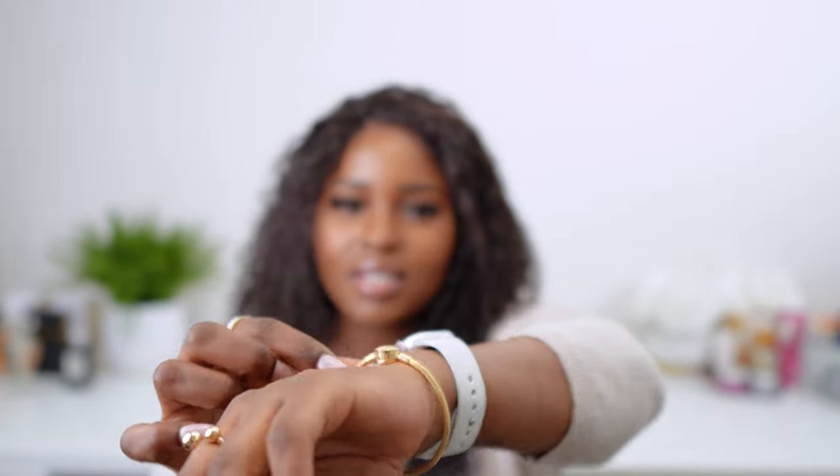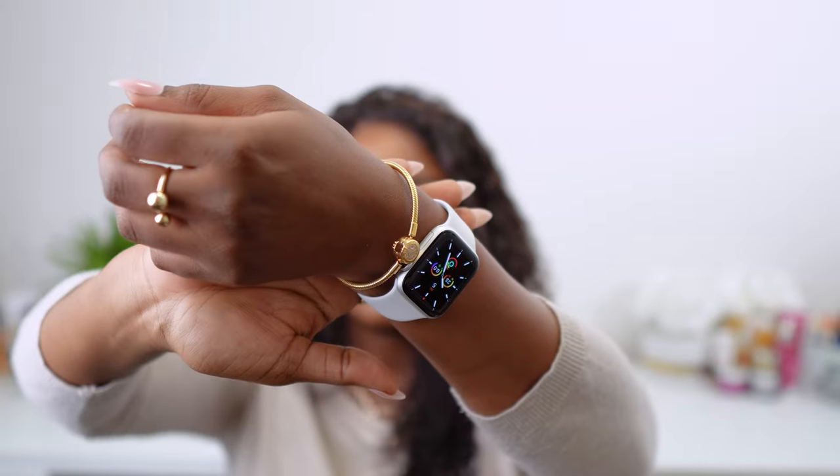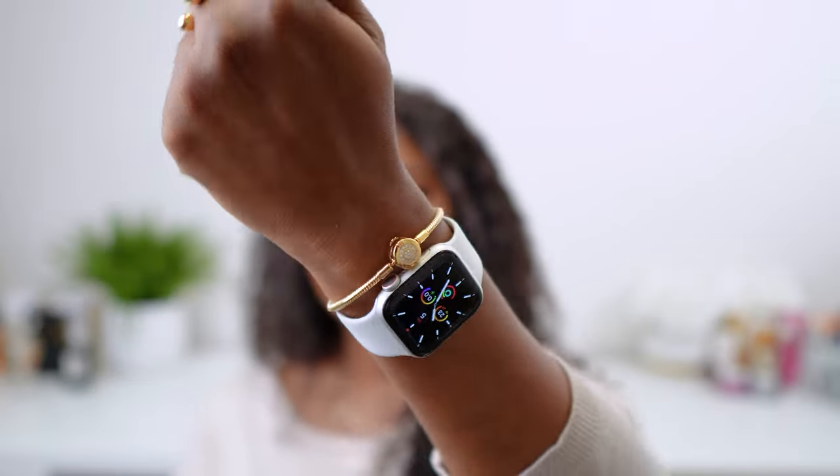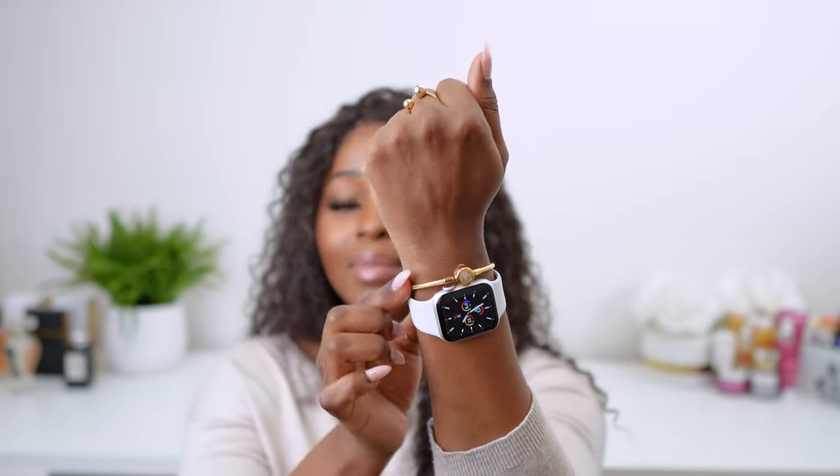I cannot wait to add charms to it. I was debating between rose gold and silver, but the silver wasn't really what I wanted. I went with the gold because most of my jewelry is gold — I'm a gold kind of girl. I have a pink undertone so it suits my skin, but gold works as well. These things are expensive, but they're cute.